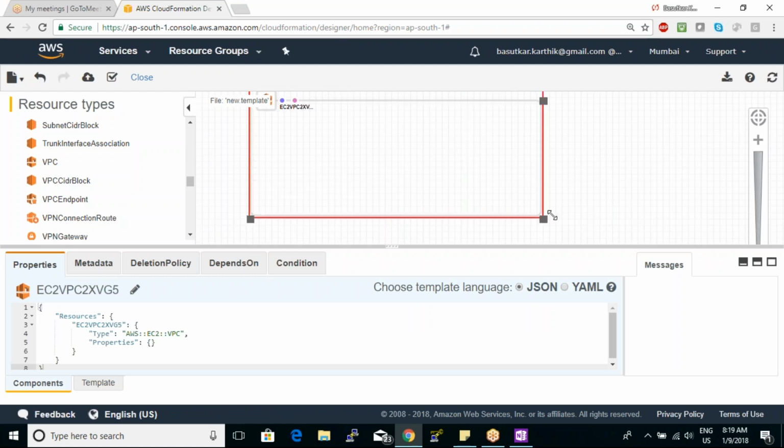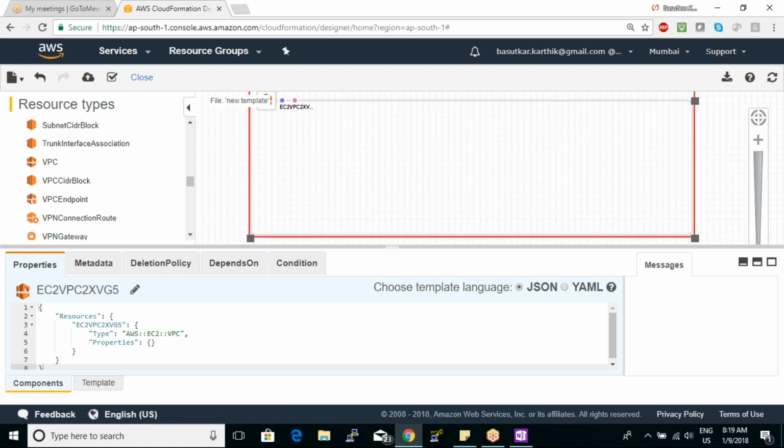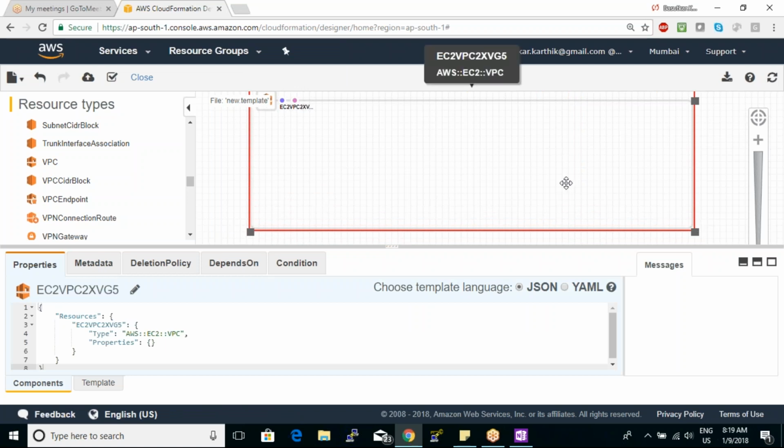Now you're creating a new VPC. For this, we actually require a very huge monitor in size. For VPC creation, you have to specify the CIDR range, right? Everything can be written.